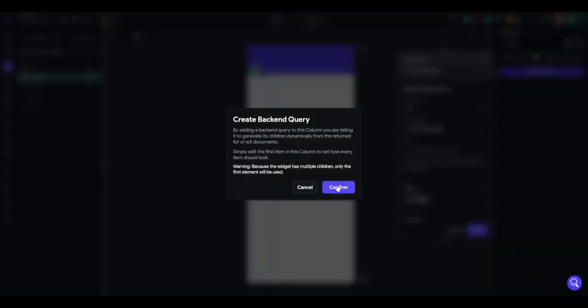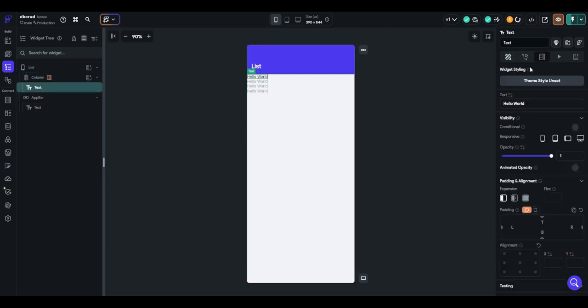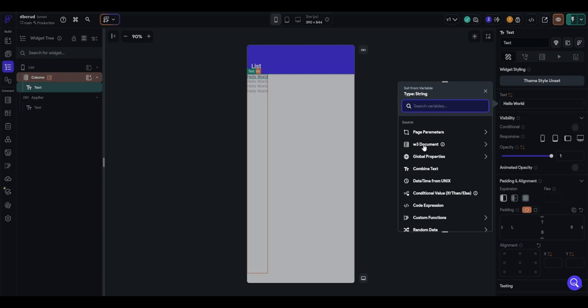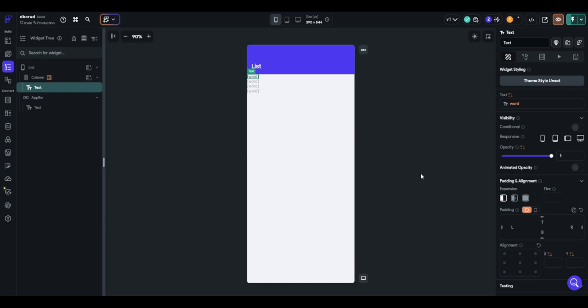This is telling us that to format all of the items in the list, you only have to work on the first item. And on the text field itself, we'll click on the button to the right of the word text and choose the field from our table that we want displayed in there.